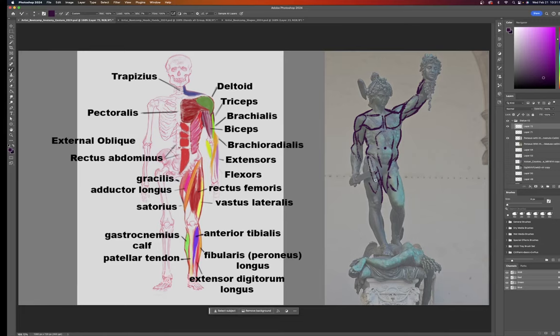Down and towards the inside of the thigh, towards the inner knee. We have the vastus lateralis, which is on the outside of your thigh. That is the vastus lateralis.